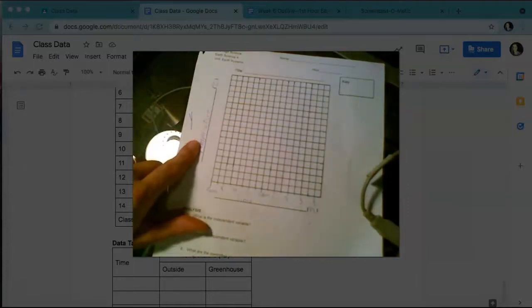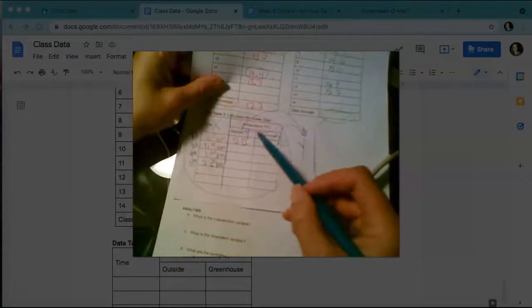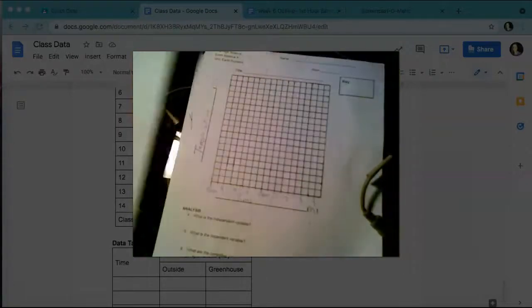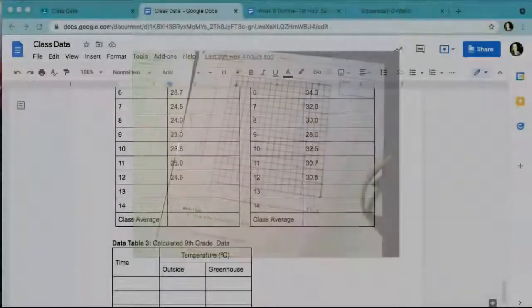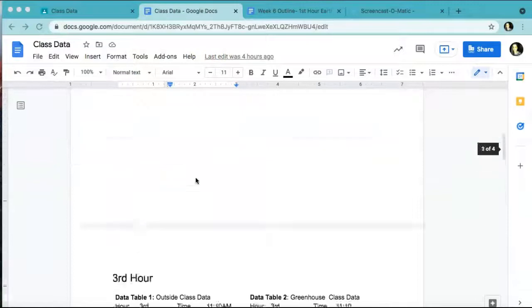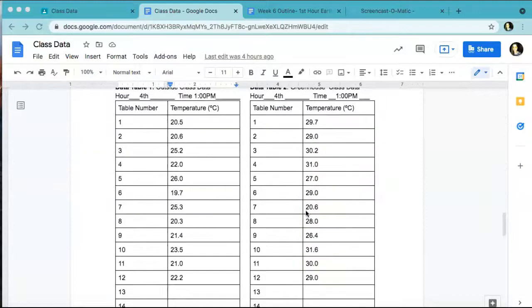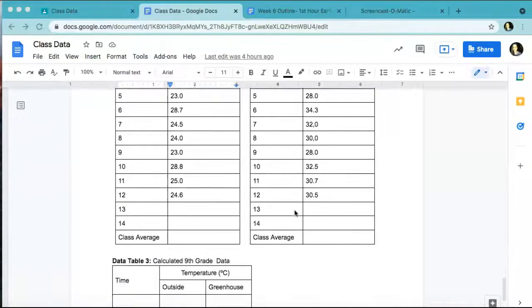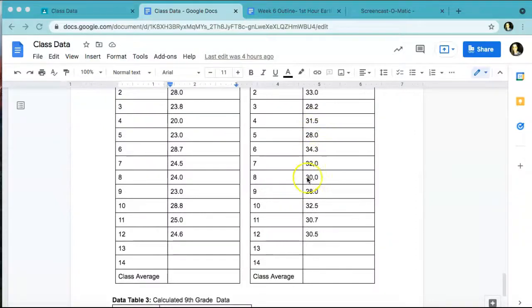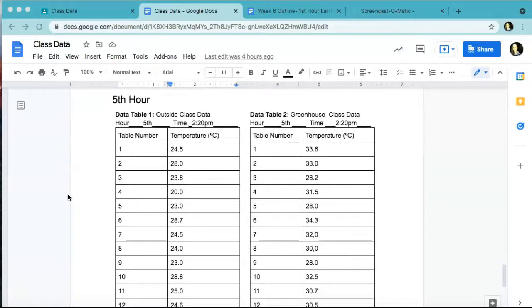So for temperature, we're going to do the same thing. It looks like our low temperature on this is 12. And again, we don't have to start at 0. What I do too is look at some of the class data to see how high we need to go. It looks like we need to go into the 30s. I didn't average it, but it was looking like that, and 30, even higher. So we need to go well into the 30s for temperature. We can start at maybe 10 degrees and go up to at least 30, maybe 35.